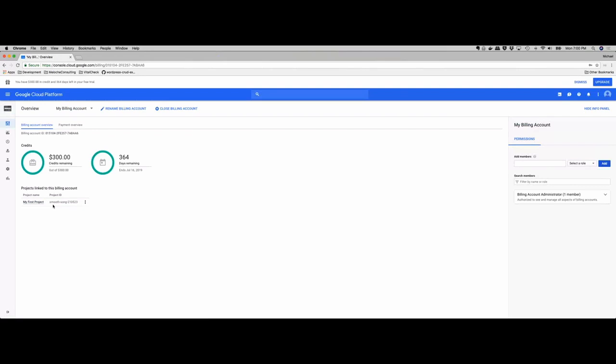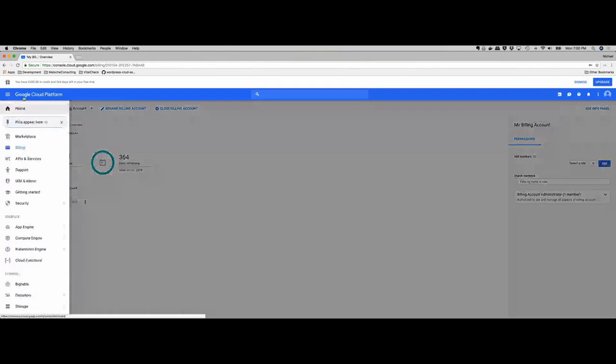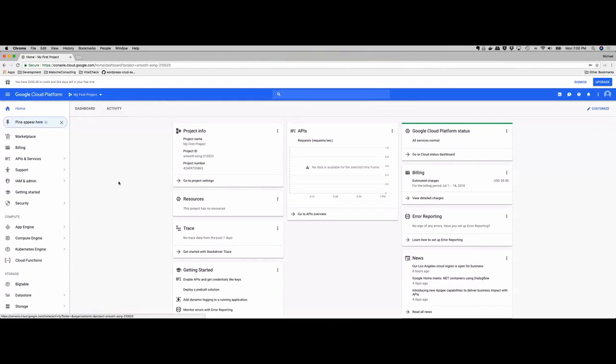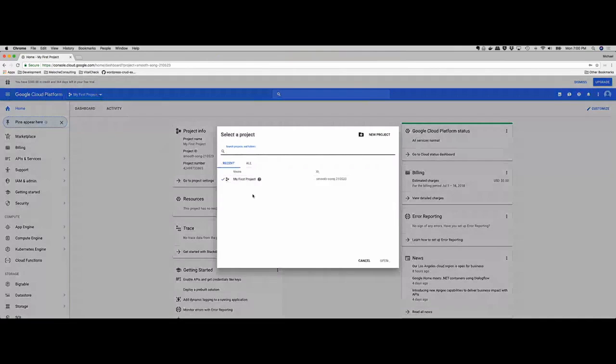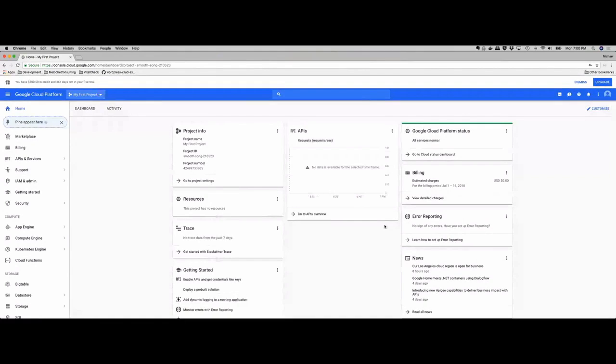So you actually have to have a project to tie to your billing account. So it creates you one by default, my first project. So we'll just actually go to the overall dashboard, which is here. So since we have a project, it pulls up all your project information. But right now we have no resources, no tracing, basically my first project. Here's your project ID. You need that for just about everything you do. Google platform statuses, nothing's really turned on, no big deal.